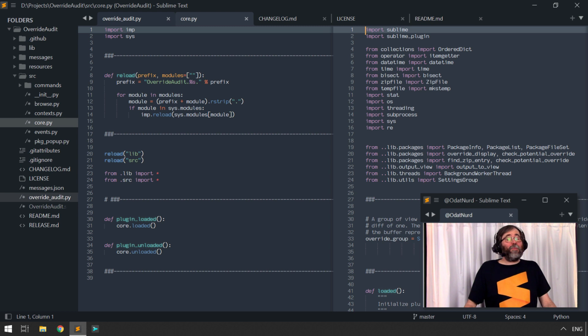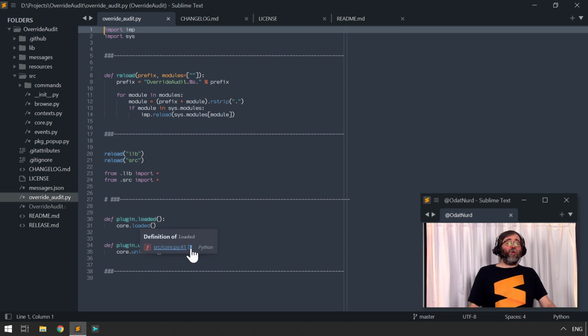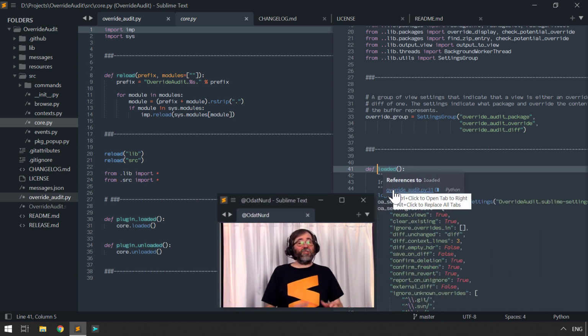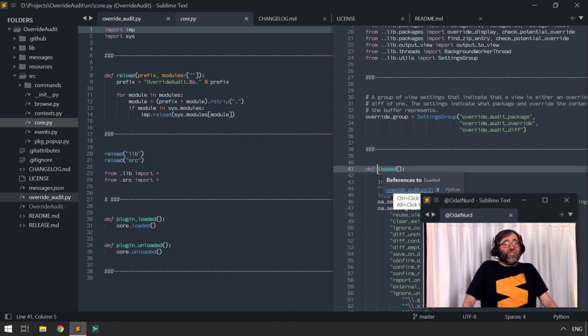This also appears in the standard definition pop-up and reference pop-up that you see when you hover the mouse over symbols, allowing you to, for the first time ever, not only jump directly to the definition, but actually split the view to be able to see where the definition is coming from or where the reference is, and then easily jump directly back without having to have a split. And this works here a variety of ways as well. There's a dedicated icon you can click with the mouse, and you can also click on the name using various key combinations and modifiers to change what it does. And if you hover the mouse over them, it'll tell you what those are.